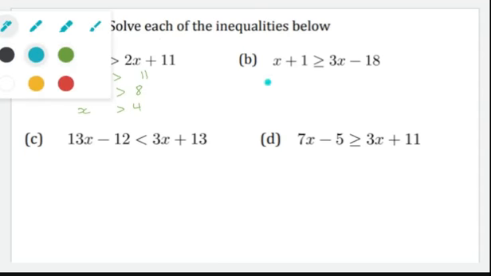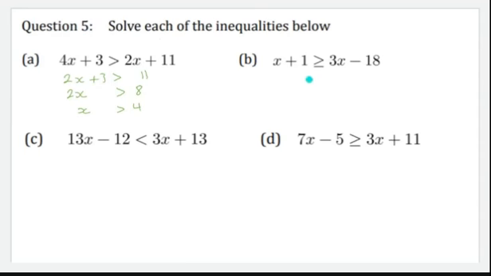Can you talk me through the second one? Minus x on both sides. Okay, why are we minusing x and not minusing 3x? Because it's the smaller thing. Yep, it's the smaller one of the two. So that'll be 2x minus 18 is smaller than or equal to 1. Oh, okay. I like how you said that way around.